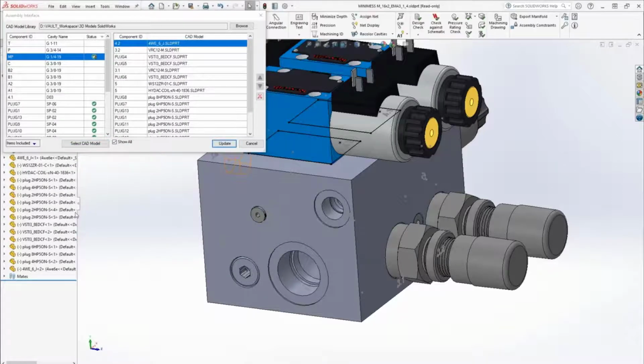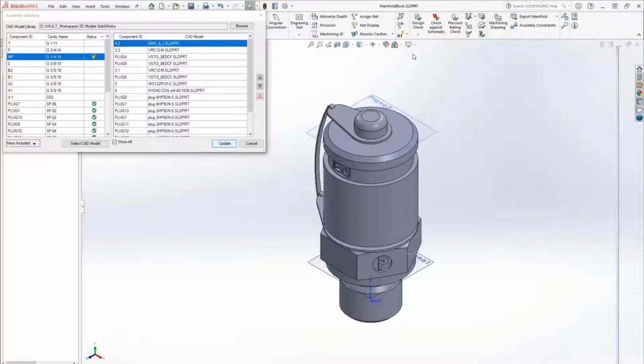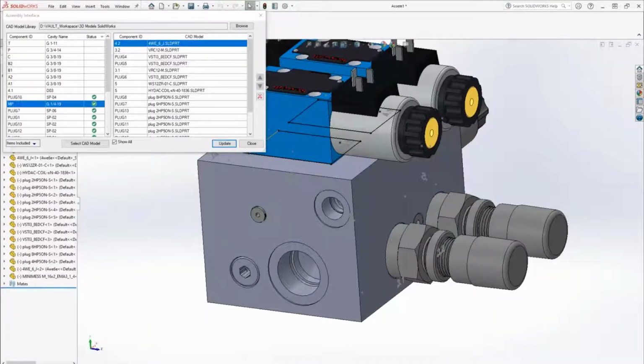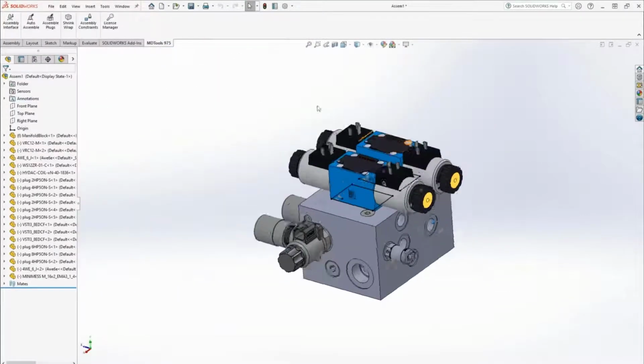Update. And here is the test point assembled.